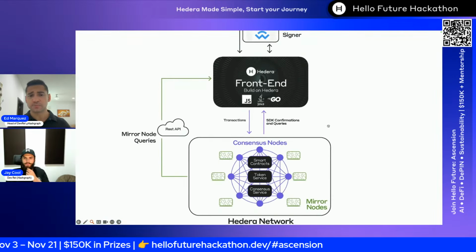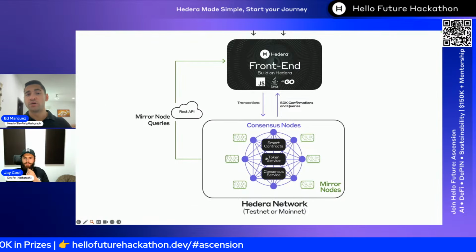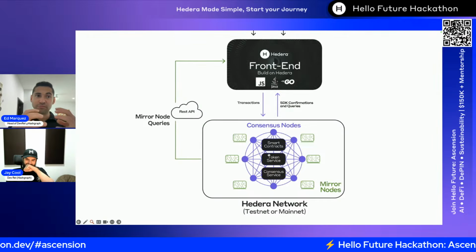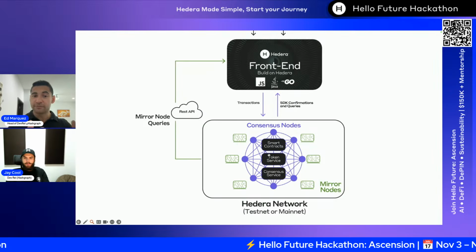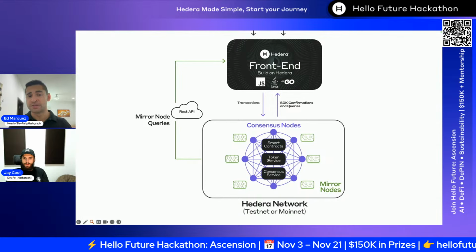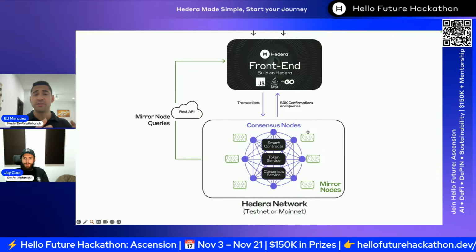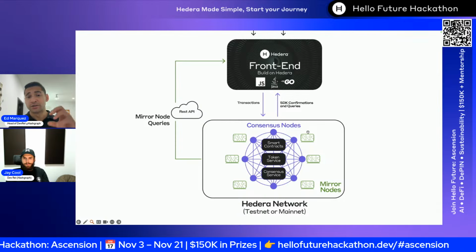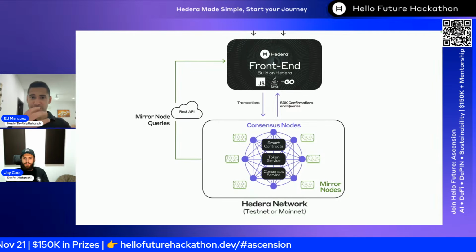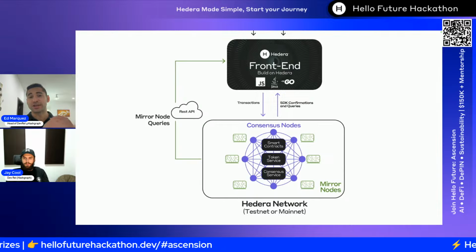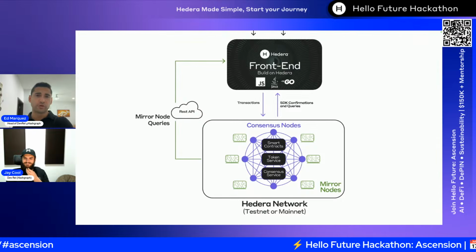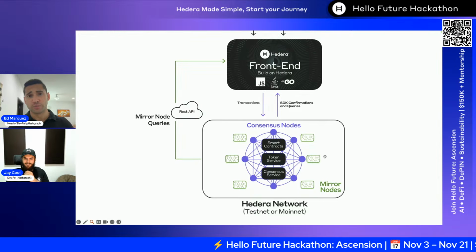building with those SDKs. So when we look at the Hedera network, in purple, you have that consensus set of nodes that have those services that we talked about for smart contracts, tokenization, and consensus. You also have mirror nodes, and the key there is the separation of concerns, because the consensus nodes are optimized to go really fast, right? Consensus at 10,000 transactions per second. And then all the history and all the archival of those transactions is passed to the mirror nodes.